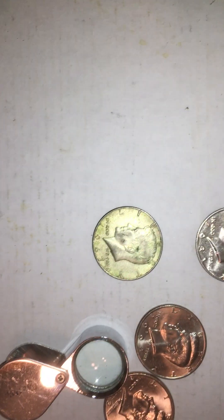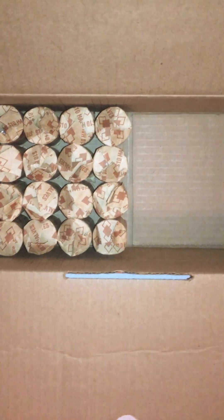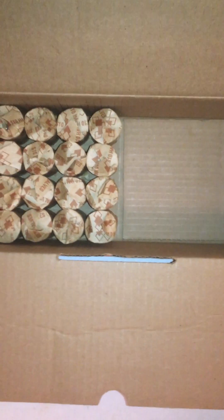But we did find two 40%ers on rolls 11 and 12 — that's a video — and on roll number one, which is an earlier video, we found a 1967. So they're out there. We've only gone halfway through the box and we've still got the three that are different. We'll catch you next time opening up number 17. Thanks.